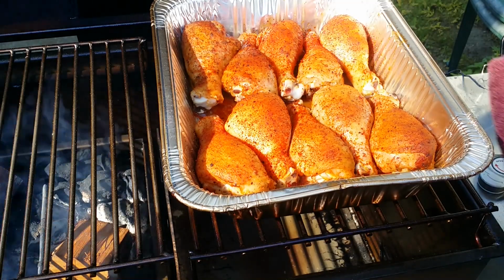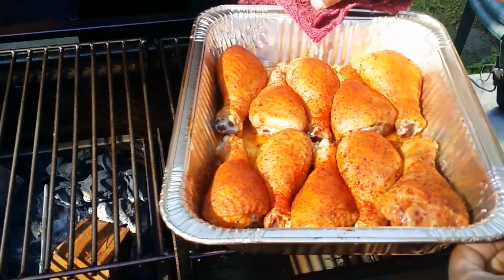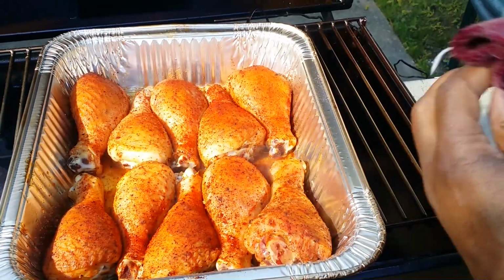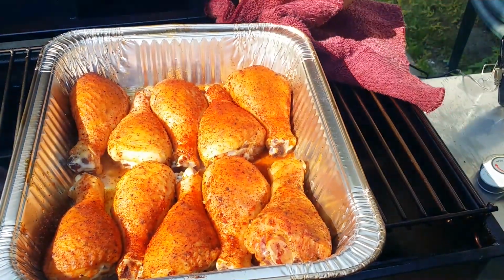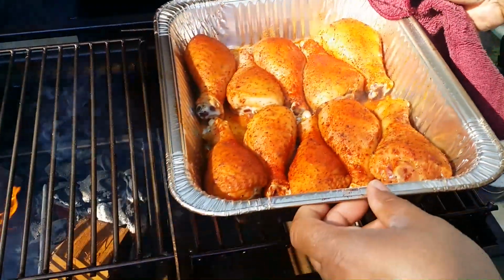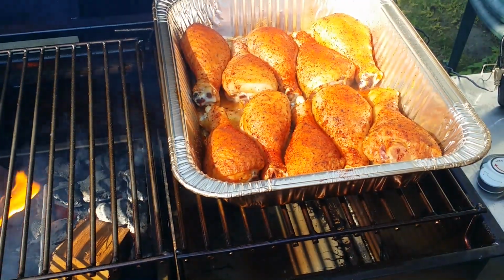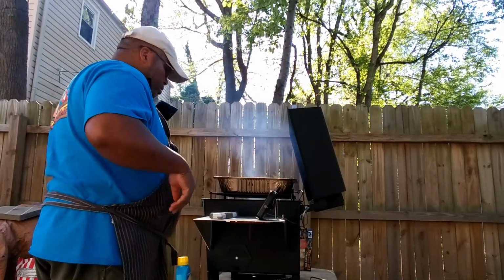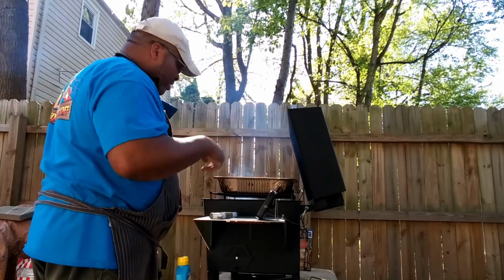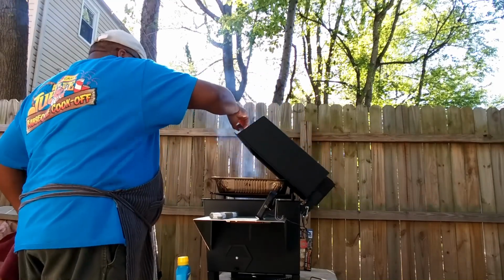I'm gonna go ahead and rotate it. And let me do this to there. And then, alright, and the skin is still intact as of now, so I'm going to let it go just a little bit more. Let me go and shut it down.